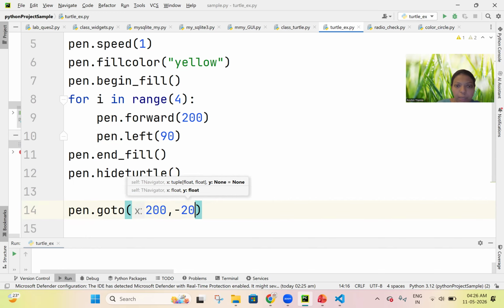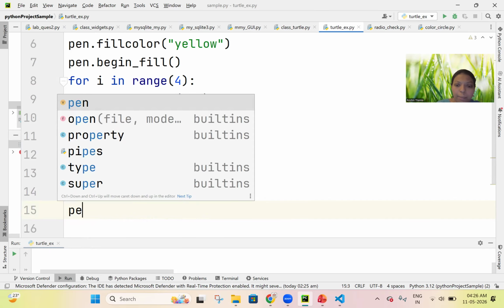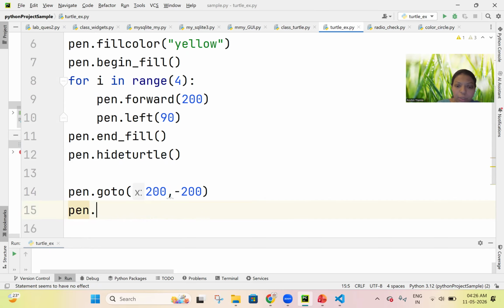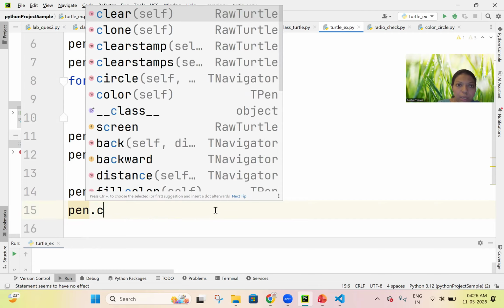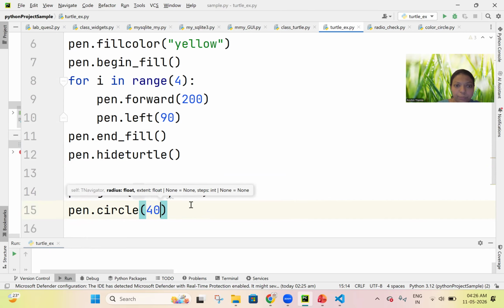Y-axis I'm going to say is minus 200. Then I go to that place and make a circle. I'll say pen dot circle, and I have to say the radius of the circle. Draw a circle with radius 400.